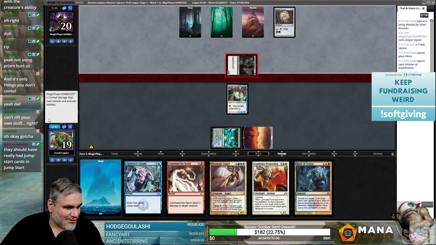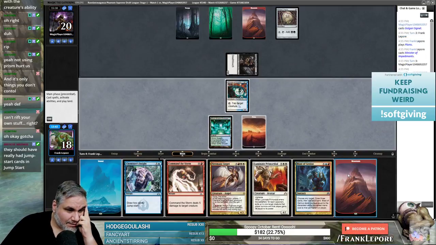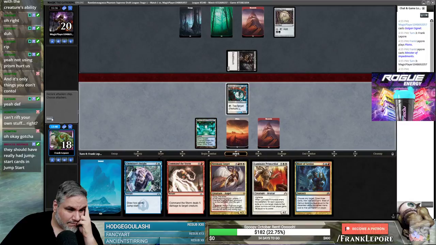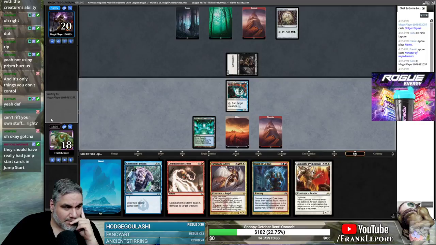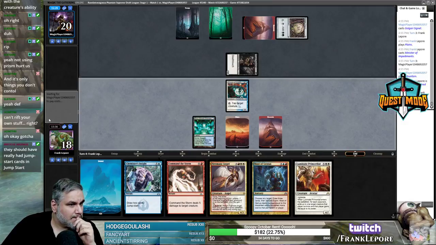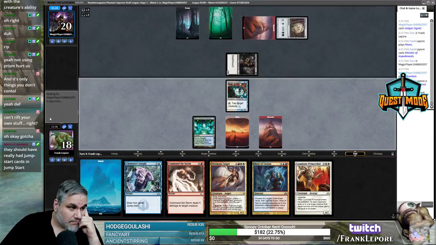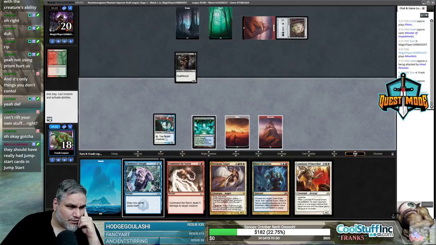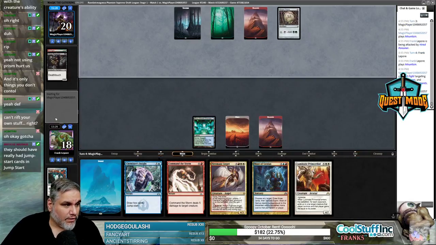They should have had Jumpstart cards in Jumpstart, buddy, and that is a good point. Oh, a red. Yeah, all right. I'm okay. So now we have five, so we can cast most things in our hand. You gonna kill this guy? Last Gasp. But they're just gonna... just a two for one? Okay. Well, that's just fine.